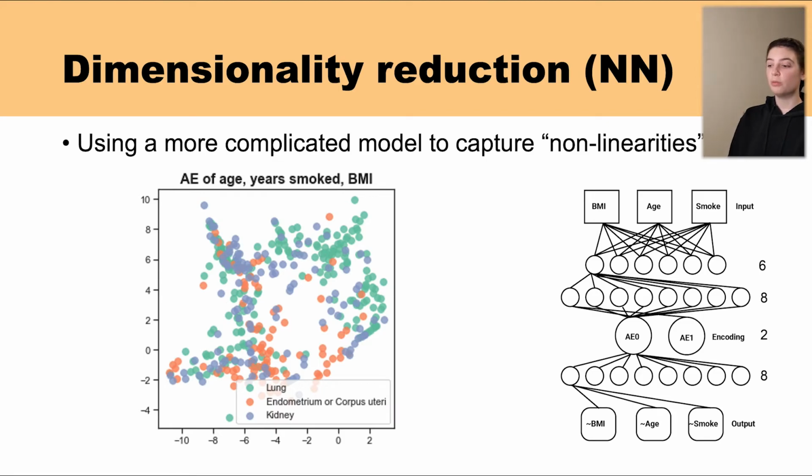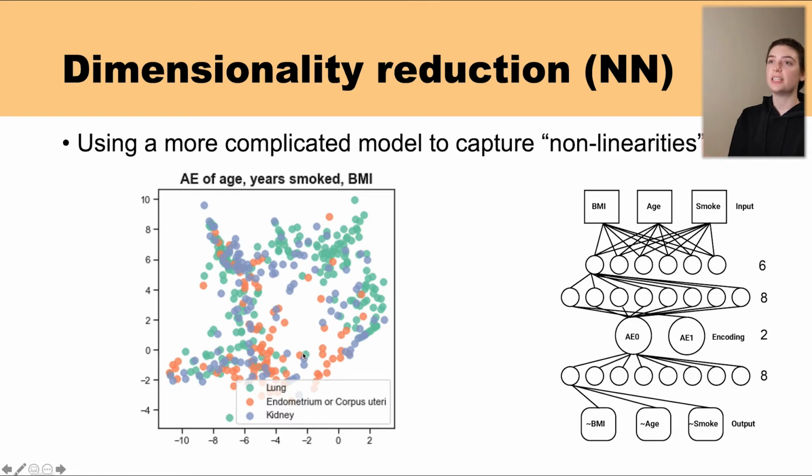If we move to a more complicated example, we can actually capture non-linearities as well. In the previous one, we were just showing an example of one layer. So this is my dodgy drawing. I didn't draw in all the lines, but essentially rather than going from 3 to 2 to 3, we've expanded our dimensionality out to 6 to 8, then back down to 2 to 8, and then to an output. And now we've got these nonlinear functions between each of these weights and the subsequent layers.